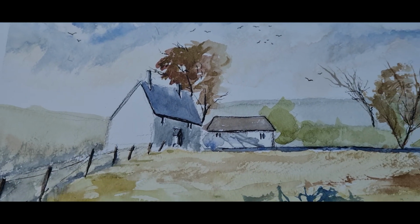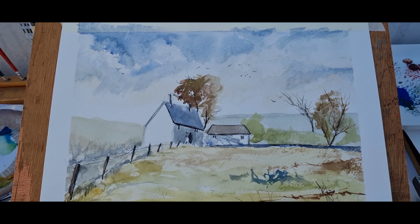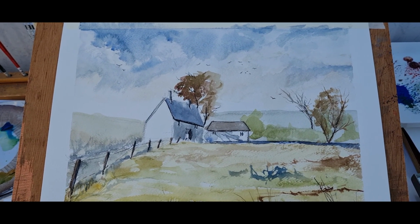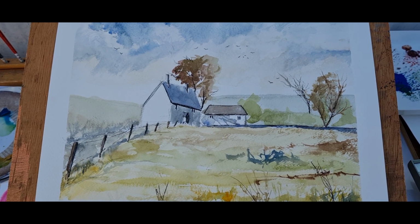But until then, there's nothing wrong with using the imagination and just painting what you think, something in your head or something from memory. Just give it a go.